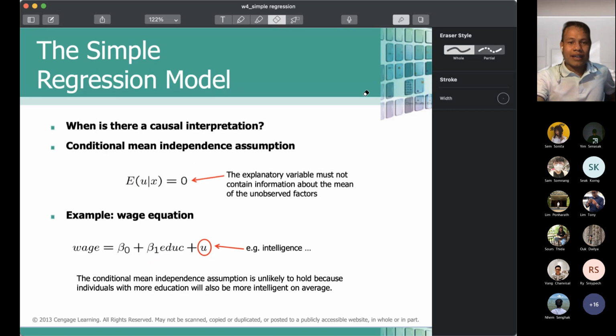All right, class. Hopefully you understand what I mean by causal interpretation. That is why earlier we said that it is rare in practice to use simple linear regression. Why? We cannot make a causal interpretation. But I tell you now that even though you include multiple independent variables in the regression, this conditional mean independence assumption is still rarely met. It's rarely met. And normally with just a regression, we cannot make a causal interpretation.